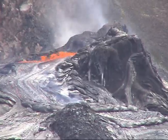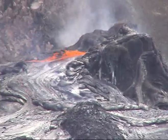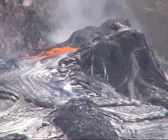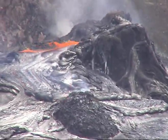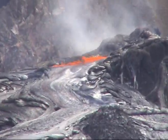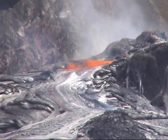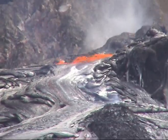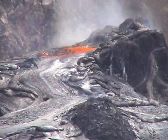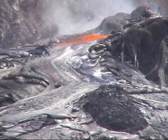We need, though, to go back to our thought of a paragraph ago. Where is this really coming from? How complicated is its volcanic process? And so, with that in mind, let's go back a little bit in history for 10 or 20 years and see whether this Pu'u'o'o process has been constant over the last couple decades. To do that, we can go into the hallways at HVO and see some of the wonderful displays of archived photographs recounting the history of the Pu'u'o'o, shall we call it, volcanic process.